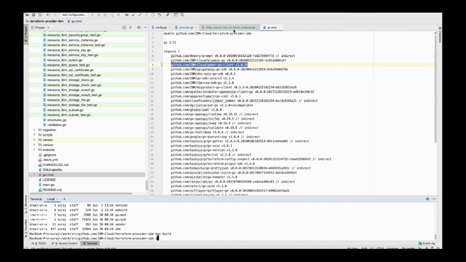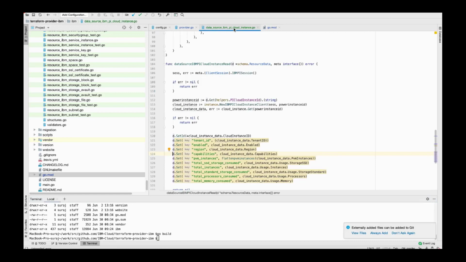For the sake of this conversation, as you get into developing the Terraform provider, the way I've educated myself is I go in and build a data source first. The data source allows you to get the structure of how you want to write a Terraform resource.